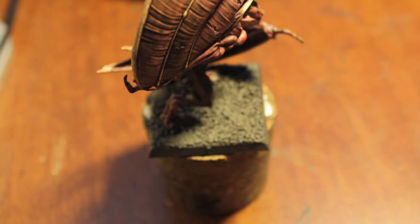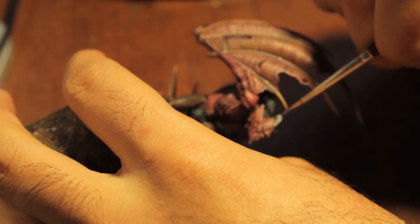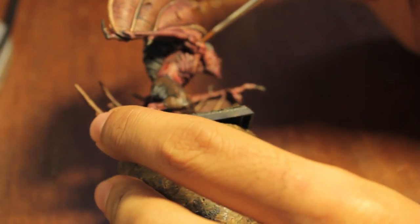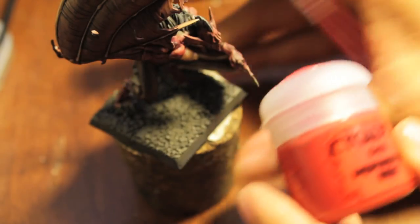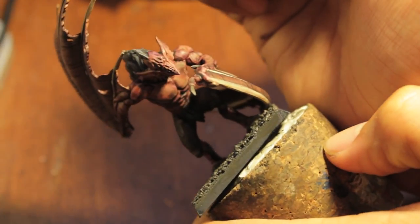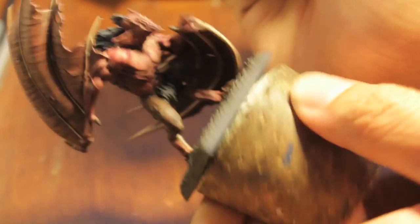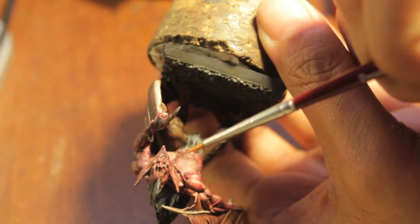Once you're done painting all the pieces of hair, while that's drying we're going to take a little bit of Blood Red — or if you have any of the new reds in the range — and paint in this guy's eyeballs right now. There's way too much Codex Gray on the side of this guy's head — I forgot to wipe off the paint. Take just a little dot of it and dot the guy's eyeballs. Make sure you can tell what is actually his eyeball and aim for that rather than the little eyelid right underneath, which you should see since we did the wash.